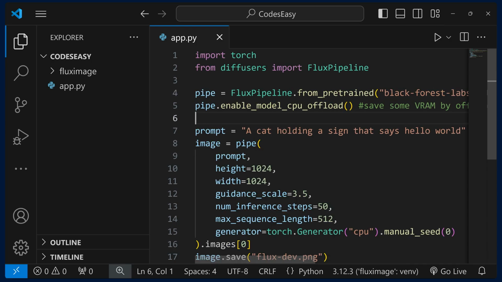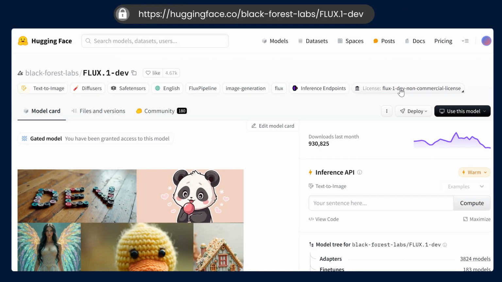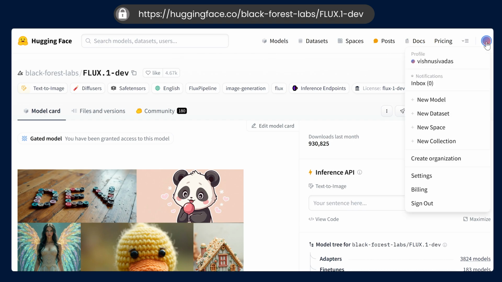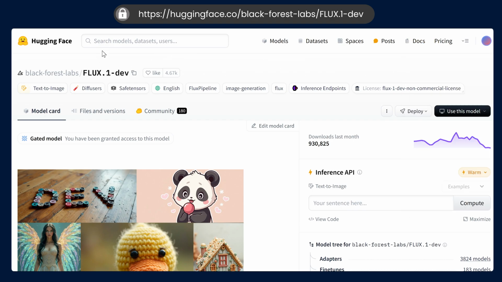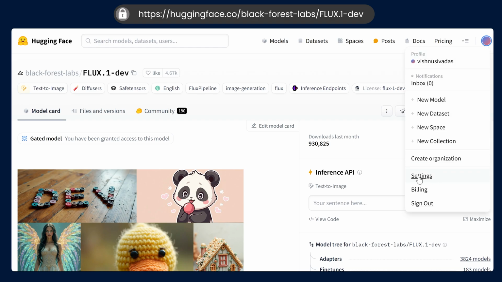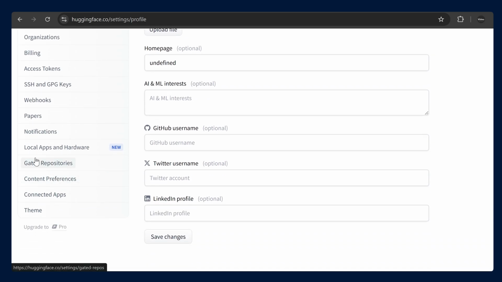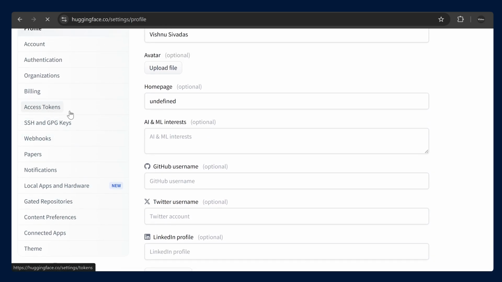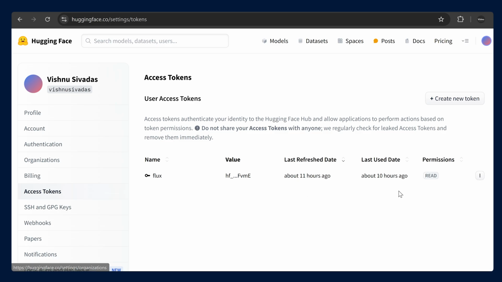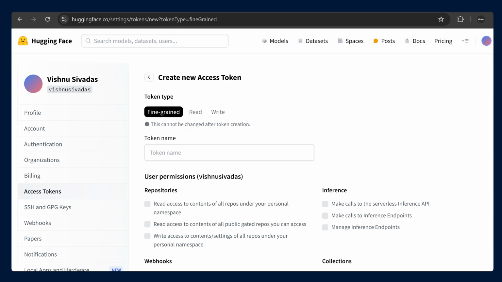So first of all, you can go to Hugging Face, and if you don't have an account, you can create one. You can simply create an account if you don't have an account on Hugging Face. I already have an account, so I'm going to use this one. So simply go to the settings option after creating your account. Go to settings, and here we can see access tokens. Okay, so go to access tokens. I already have one. You can create a new access token here. Create new.